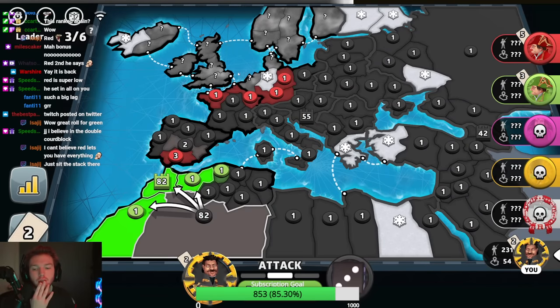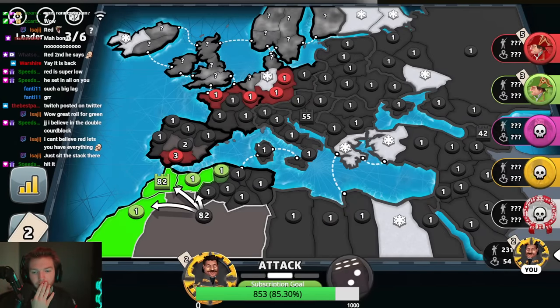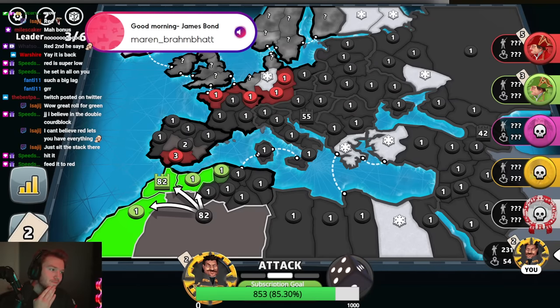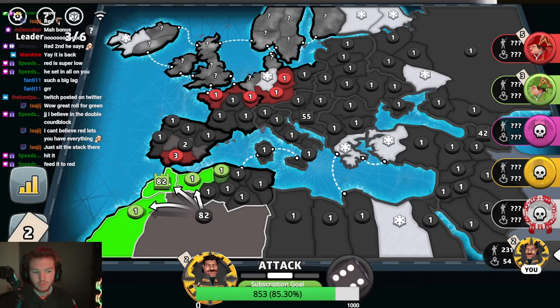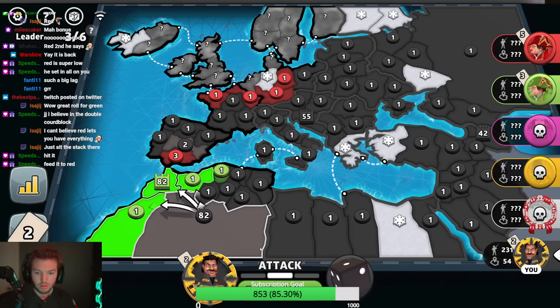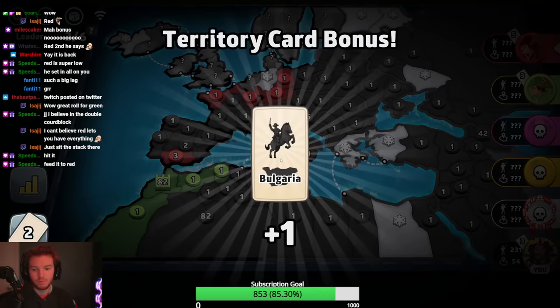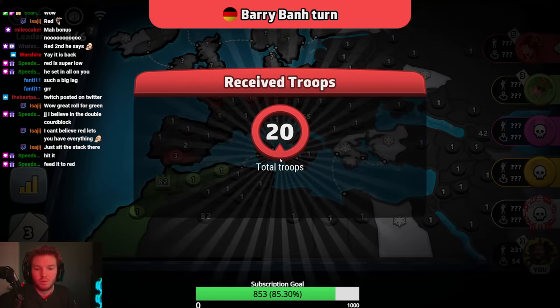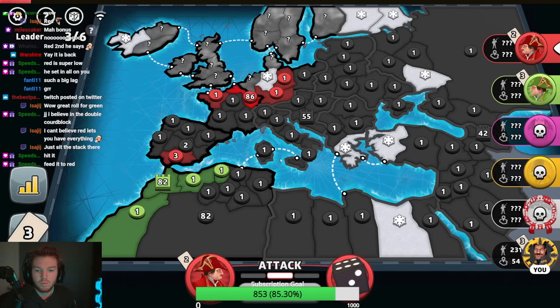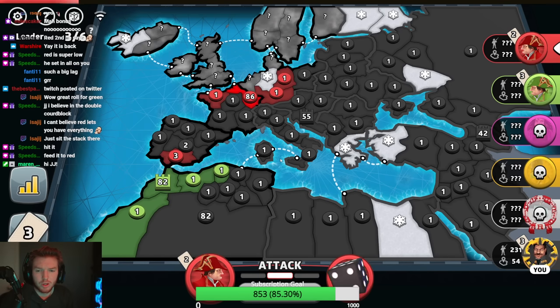He sets in, he gets 65. That would probably kill me. You think so? But red sets in again. I don't have a chance. I think I leave it. Red's gonna go hit me now. I'm most likely sure about that.